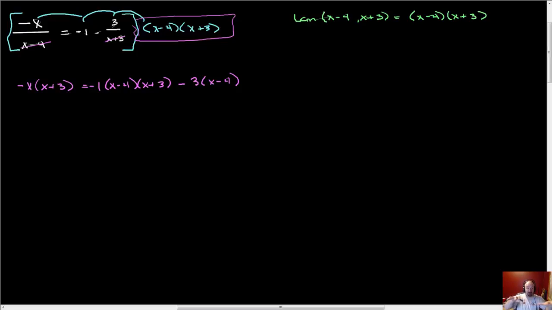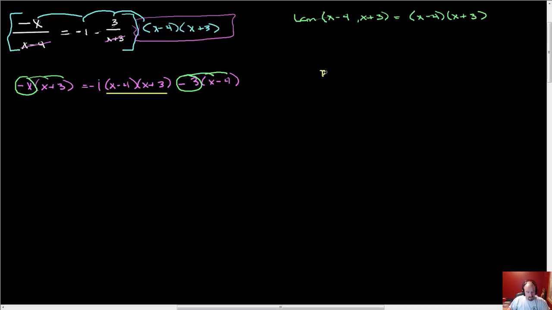Now, once you have it in this format, you're going to make a huge mess of it, and then you're going to try to figure out what's left. To do that, we are simply going to expand everything. It's another way of saying distribute. This piece here, I'm going to take to the side and do separately, because it's a little nasty.